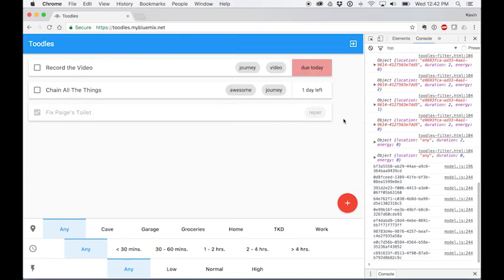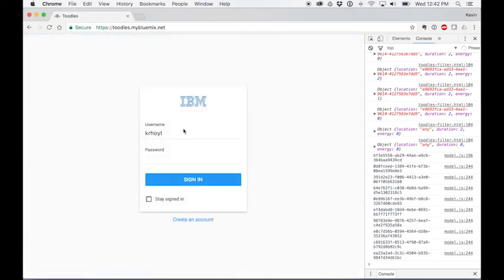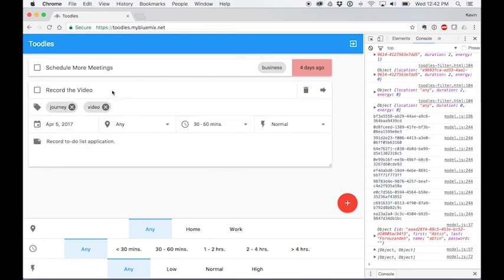So now we have that task. It's due today. I'm going to go ahead and forward it to Optin. So I'll forward it over to Optin, and it drops off of my list here. And that's all I need to do. So now I'm going to log out, and we'll log in as Optin. So I can log in as Optin. And here we go. Hey, record the video. It's the journey video to do today. And so he has all that here. It's now been assigned to him.